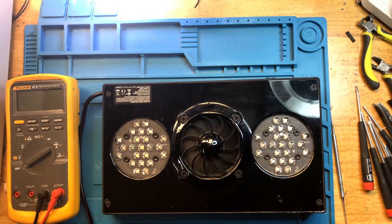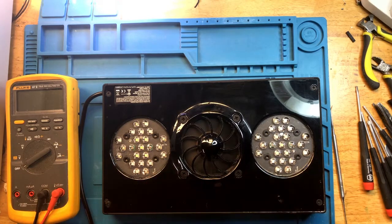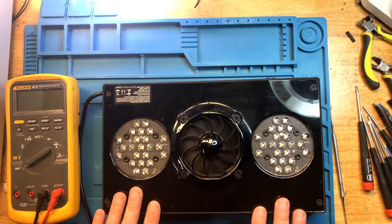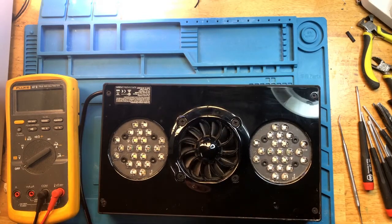Power. The light doesn't come on, but the fan is spinning. You can hear the fan spinning at a very, very high speed, as if the light was overheating. So something's going on inside. Let's take it apart and see what's going on.